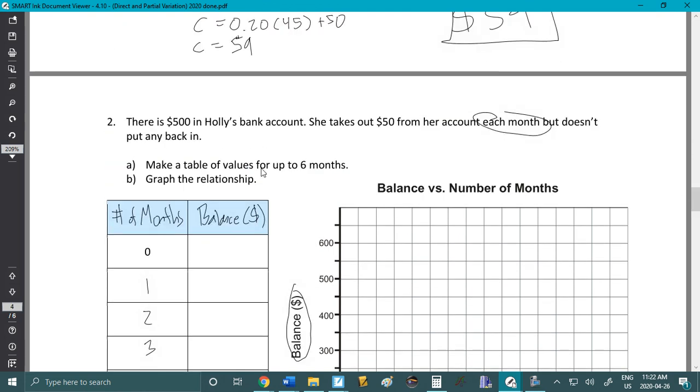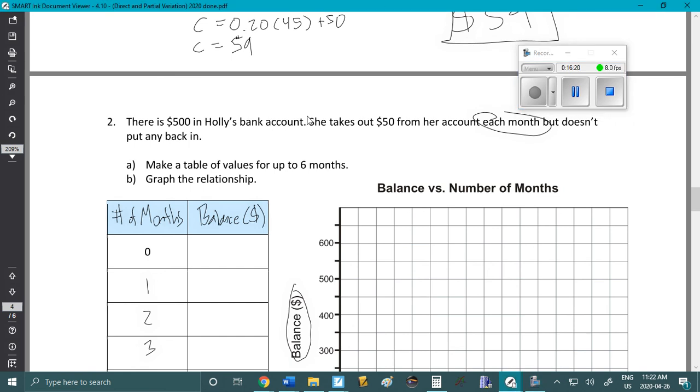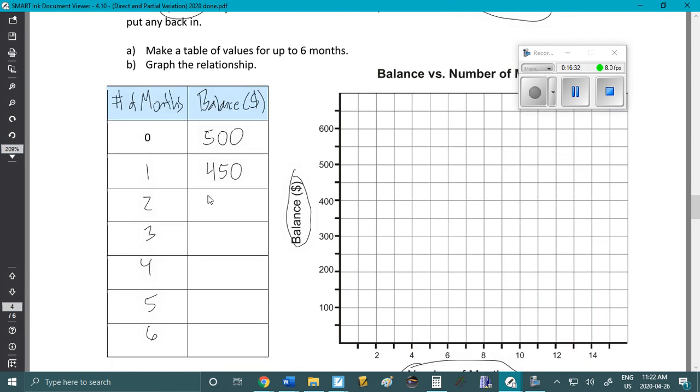Now the next question is, what does her balance start at? Well, her balance starts at $500. And if she takes out $50, it goes down by 50, so $450. Again, my hope is that you paused and tried this. And at any point, you can pause and try it from where I get to. If you're like, oh, I get it now, then pause and try it. Okay, so we go down by 50 each time.